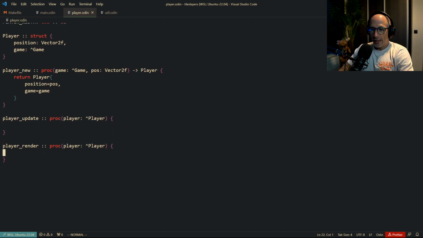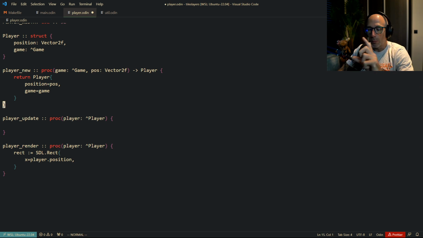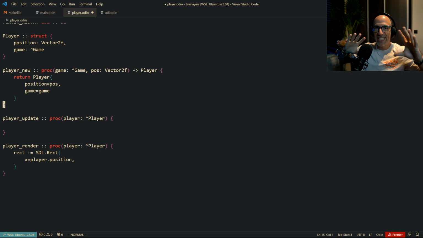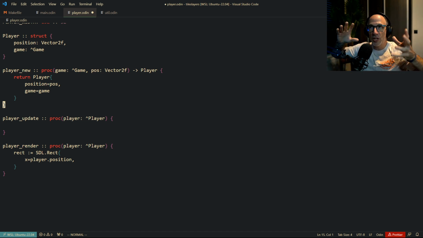So if you want to render a player, what we're going to do is make a rectangle, which is going to be an SDL rect, right? And in this SDL rect, we are going to have an X, which is going to be the player.position. Right now it's going to work, but we need to convert these coordinates from world space to screen space.